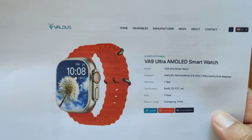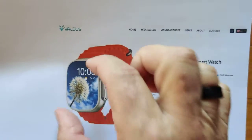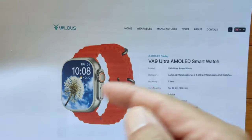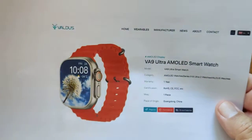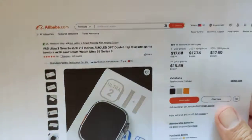Nice, huh? Both of them have an AMOLED screen. In fact, they're both pretty much identical. Slight change in screen shapes, a little bit bigger battery, but the operating system is exactly the same. The app is exactly the same.